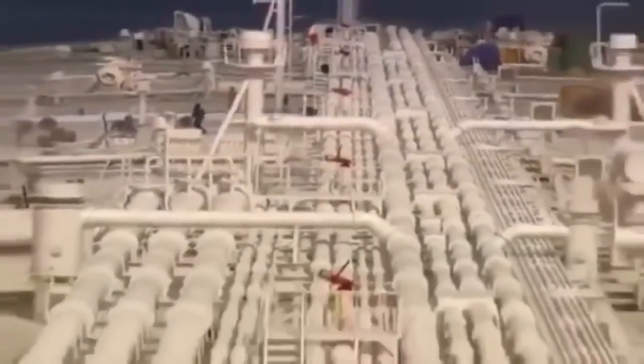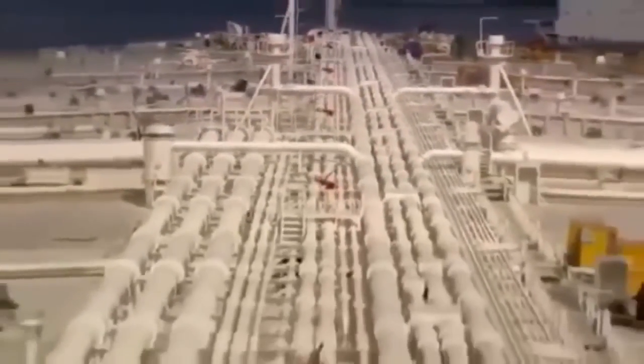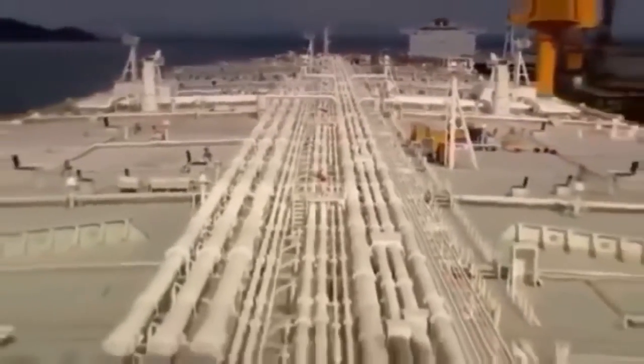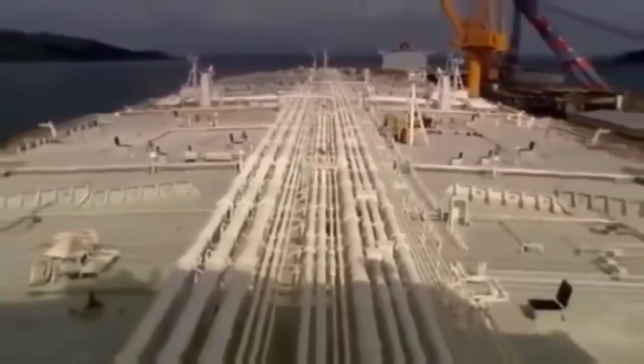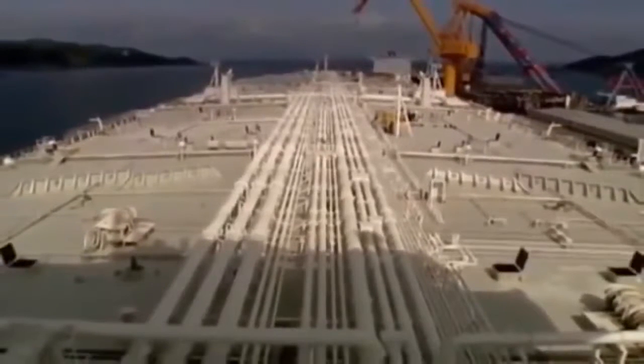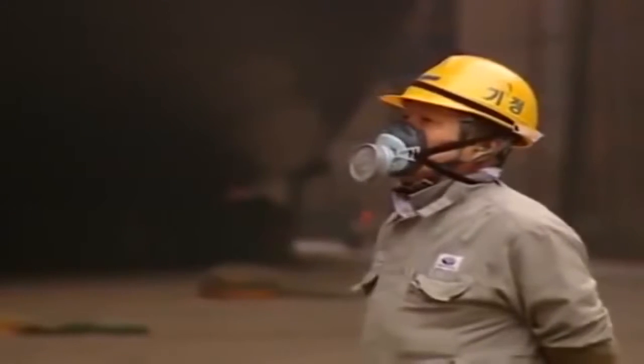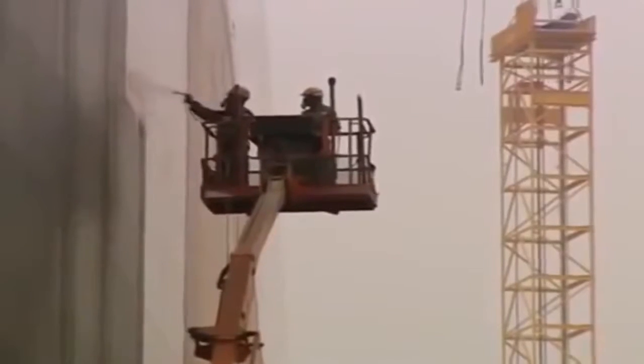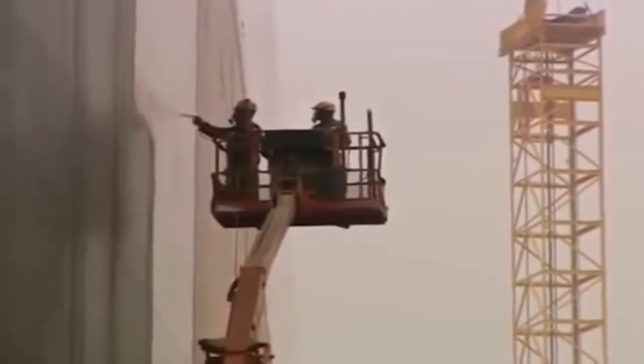Even the ship's outer surfaces are cause for concern and potential danger. Acres of blinding white epoxy paint on the upper deck are intended to reflect the Arabian sun, while coat after coat of rust-proofing on the hull will fight corrosion and repel the barnacles and other marine hitchhikers that could slow the ship down and cost its owners time and money.